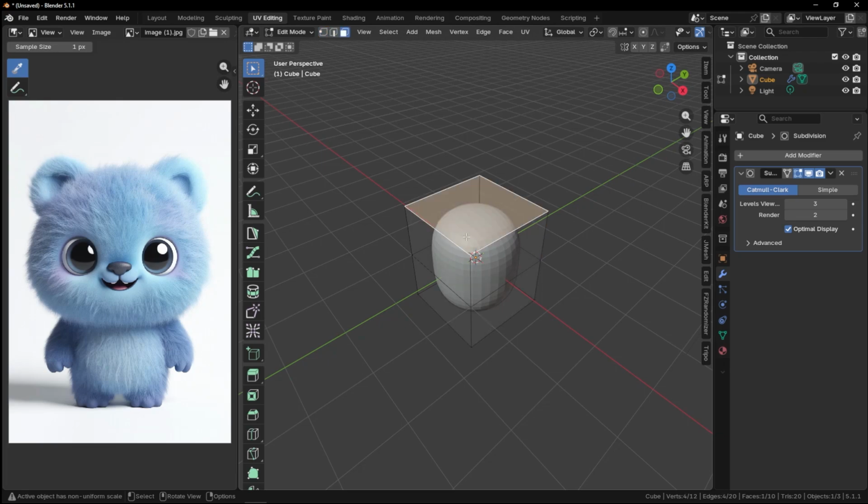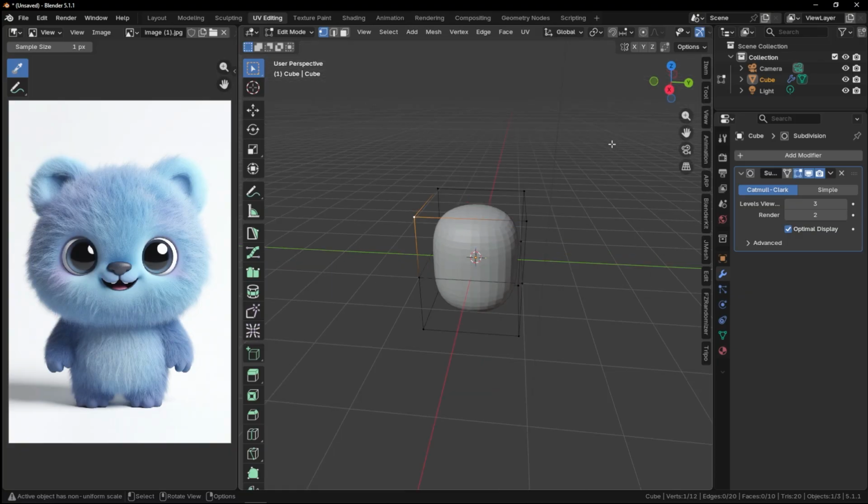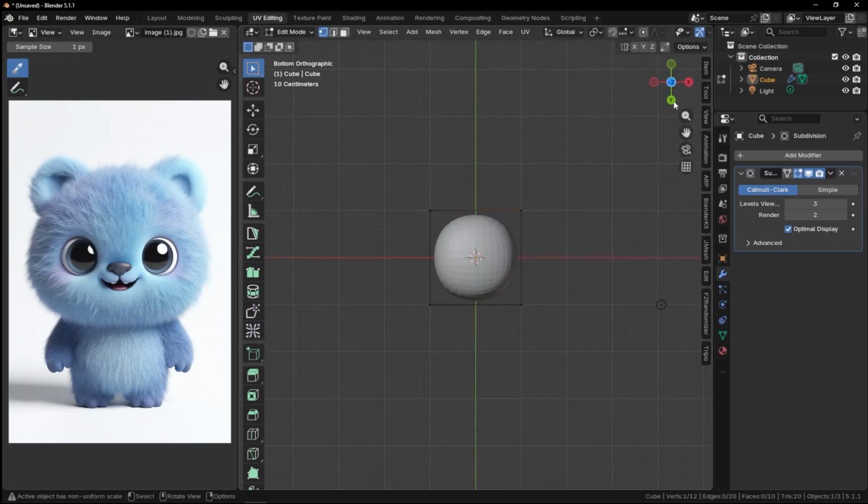So 1, 2 and 3 in edit mode is to change what you actually want to select. So 3 is face, 2 is edge and 1 is vertices. And it's different because you press Control 3 for subdivisions, and then when you're in edit mode you just press 1, 2 or 3. So now that we have the Control R with a loop cut just in the middle of the mesh, we can go back into front view.